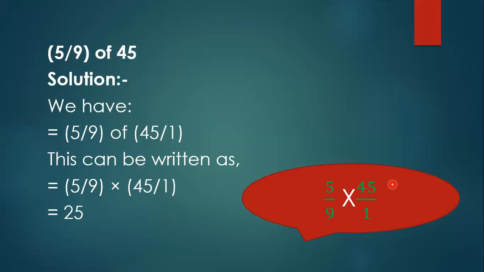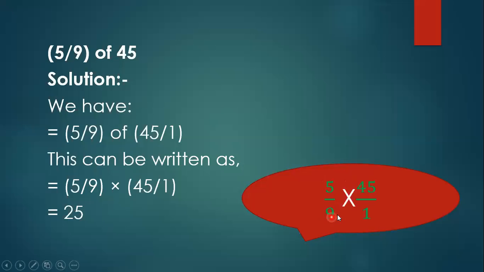Now children comes a very important point. I have seen most of you cancelling 5 and 45. "Ma'am, 5 and 45 get cancelled by each other." Never ever make this mistake. I'm repeating it. I have told you, whenever you have to cancel out, one number should be in the numerator and another one should be in the denominator, then only you can cancel, otherwise you are not allowed to cancel out. So don't even think of cancelling 5 and 45.